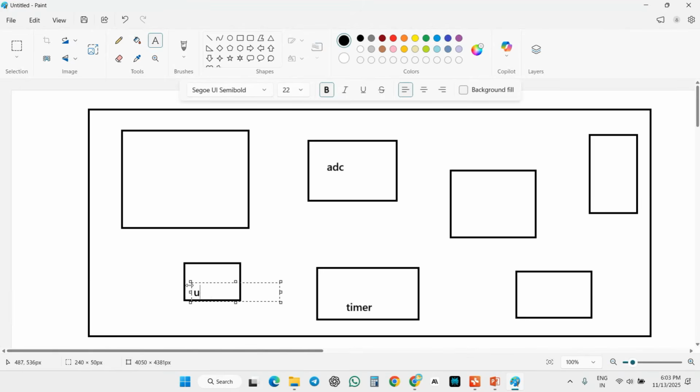The UART, DAC, I2C, everything is there. The memory is also on chip, and you can take any memory.